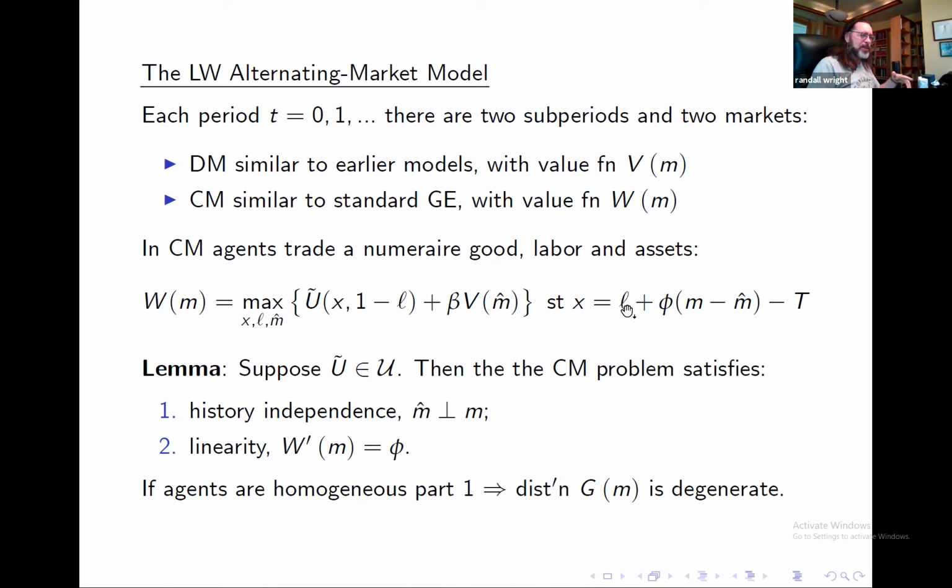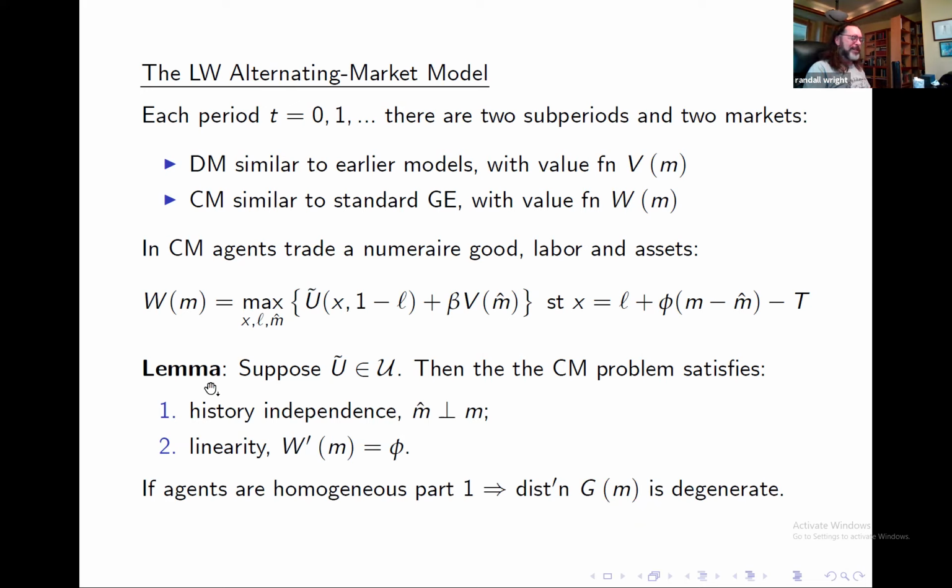So your budget constraint says your wage income is going to be, and phi is the price of money in terms of the numeraire. So phi M is your wealth. You're going to take M hat out of the market for next period. And generally, you're going to have some taxes. Taxes are useful here because one way to introduce money is to have a negative tax and just print money and give it away. You can also contract the money supply by taxing people and withdrawing currency from circulation.